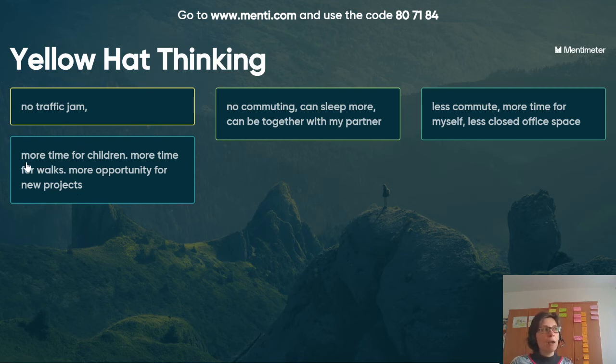Maybe a benefit could be more time for children. A takeaway for children, for you, for the whole family, for the whole atmosphere where you can get plenty of energy for your work, for your hobbies, against your fatigue. Now, I guess this yellow hat has beautiful opportunities for you.